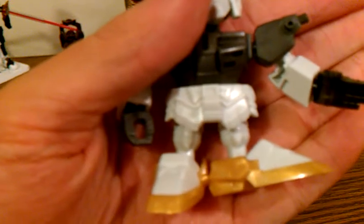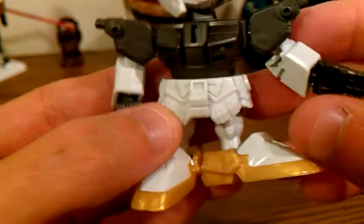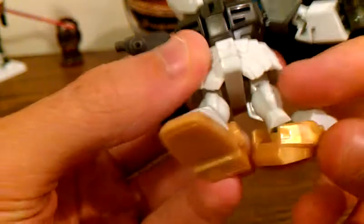The chest — everything's right there. Then you have the front skirt and inner skirts. You can see the details; if you look at the GPO-3 Stamen you'll see the details. You have two holes and a slot in the back, along with a couple pegs in the shoulders. The legs are longer than I'm used to seeing, and they do look kind of like the Stamen's legs with the rounded knees. Articulation goes forward and back, and out — not that far. It can rotate up here. Then you have the foot, which is a pretty big foot. It can rotate and wiggle up and down and rotate again.